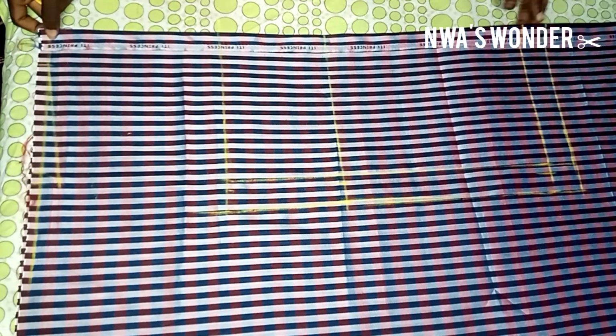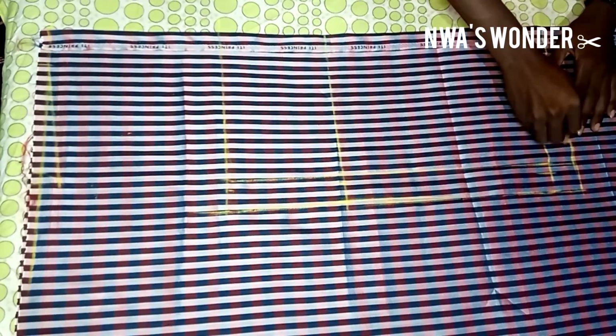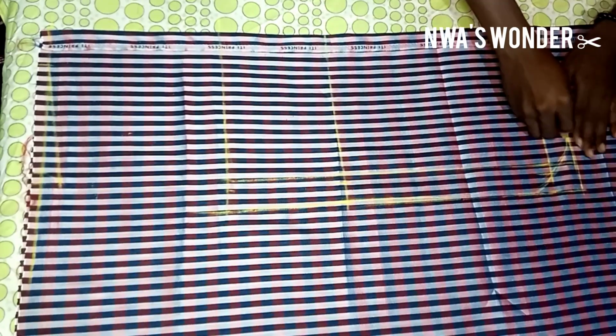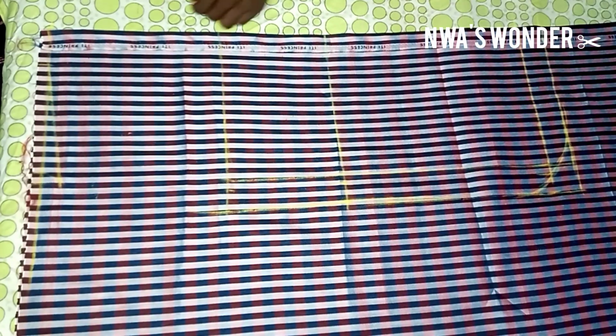The next thing I will do now is to slant or curve my shirt at the bottom, and then I'm done with the front. So you can curve it or you can choose to leave it straight. It all depends on the style of the shirt you are sewing. So let me cut this out quickly.